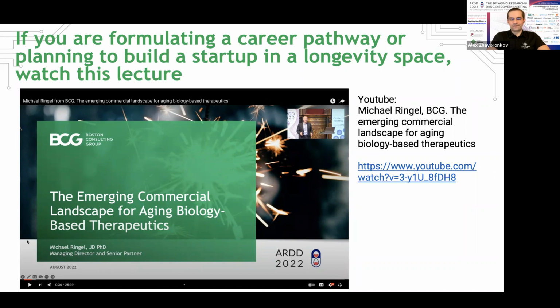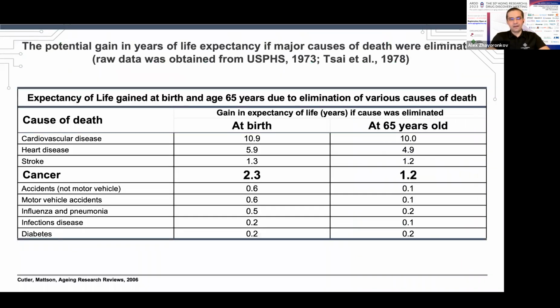Or similar slides. So you really need to learn about the strategy for how to incorporate aging research into drug discovery and in the pharmaceutical industry in general. It can be a very powerful tool for discovery of potentially blockbuster therapeutics that will be treating age-associated diseases and also possibly addressing aging itself. That's what I'm going to talk about today.